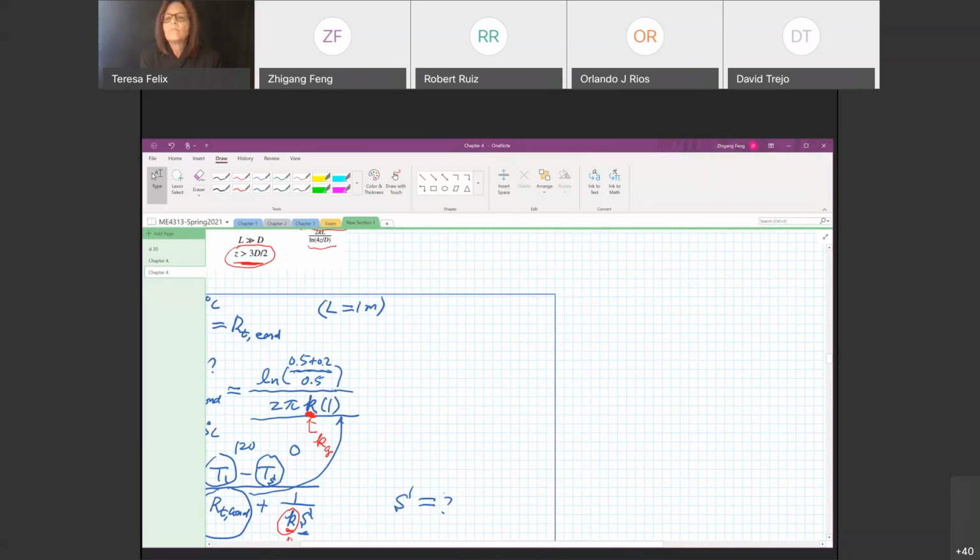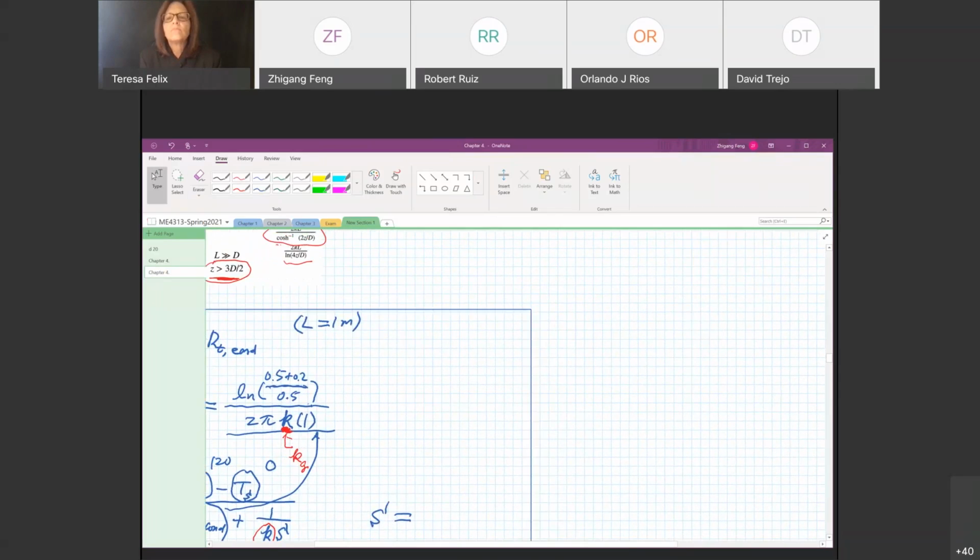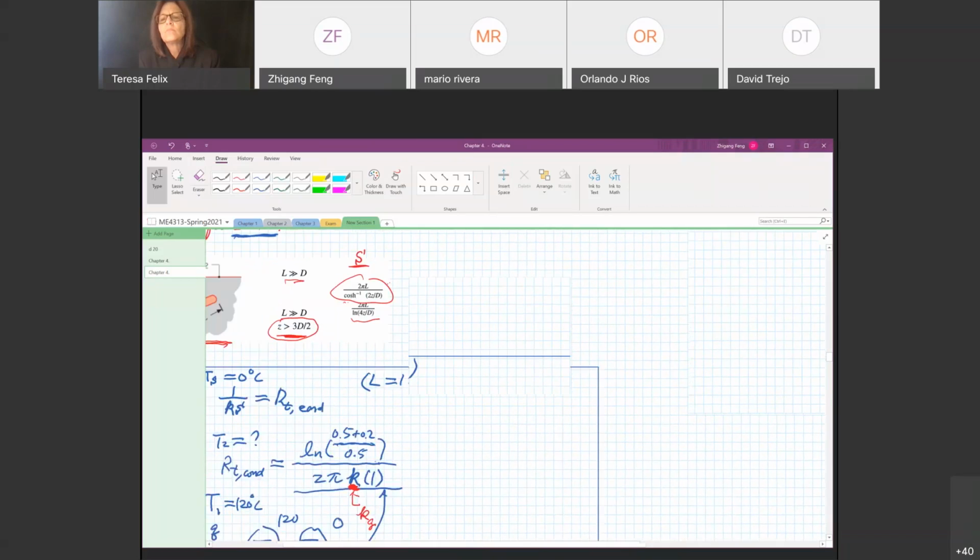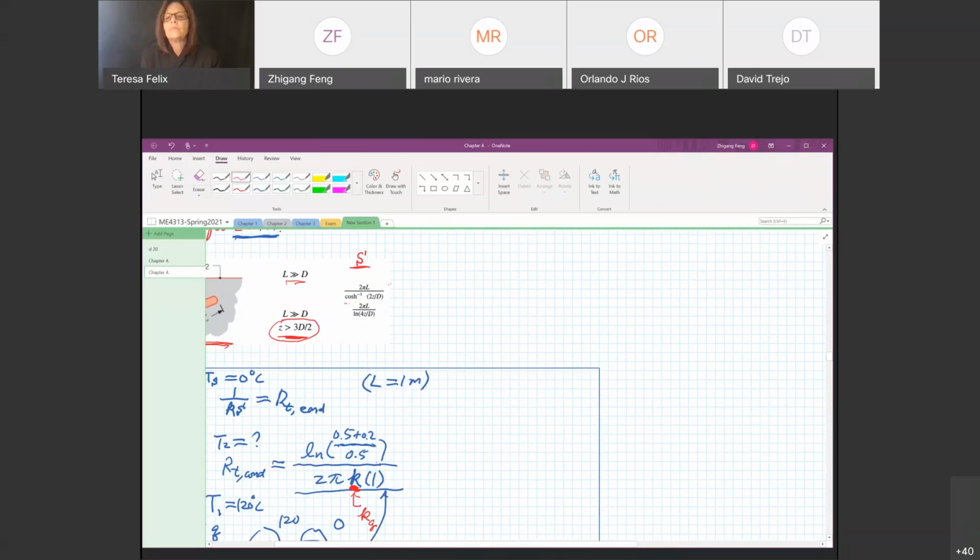Wait, Professor, what was your reasoning? Excuse me? What was the reasoning as to why you chose the top equation over the bottom equation? You said that you had chosen the hyperbolic cosine over the natural log, and why? Because if I use the second formula, I have to check this condition. It takes extra effort to verify whether this is correct or not. Okay. But if I choose the first equation, I can ignore this condition because this is more general. Okay, awesome. So it was all due to the boundary conditions. Okay, awesome. Thank you very much.